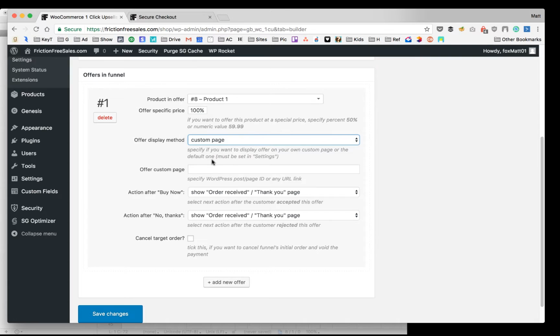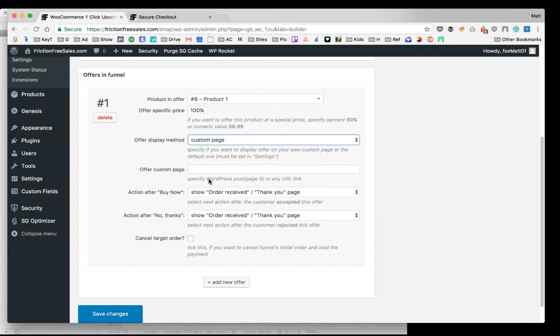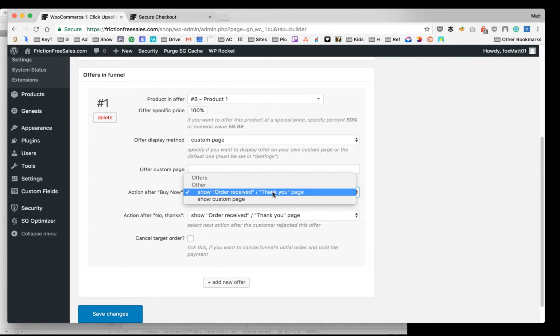And you can do this a couple of ways. It's kind of cool that they have an option for a custom page or a default page. The default page is loaded with the one-click upsell plugin, and there's a special offer field when you're creating a product, and I'll go through that in just a second here. There's a special offer content area, so you can put in the upsell information about adding this to your sale. I don't like that. Personally, I like to use a custom page because then you can create another separate landing page for it, which gives you more sales ability. It gives you a better way to sell the product, more custom options, and it's just more likely to make the sale. And then after they buy it, it's going to take them to the thank you page.